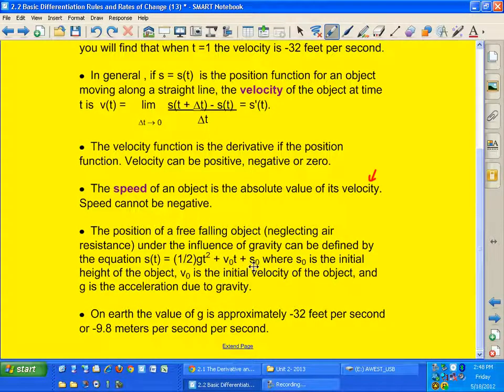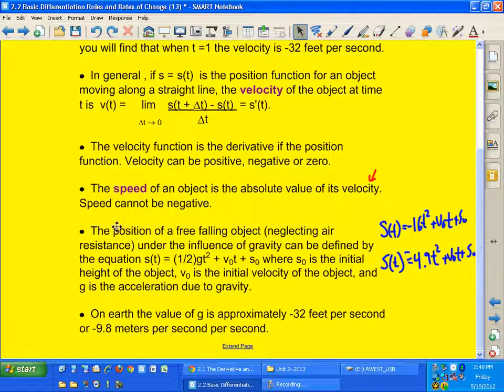And it'll go back and forth on what g is, whether it's negative 32 feet or 9.8, depending on whether we're dealing with feet or meters. And that's really all you have to pay attention to. And usually, if it's a feet question, s of t would be written as negative 16t squared plus v sub 0 t plus s sub 0. If it's a meter question, it'll be negative 4.9 t squared plus v sub 0 t plus s sub 0. So these are things that we need to make sure that we understand. So if you have questions about these guys, please come to class prepared to ask them, and we will answer them for you.